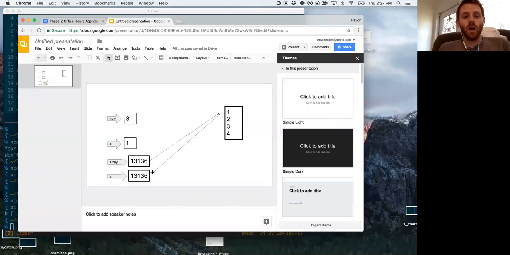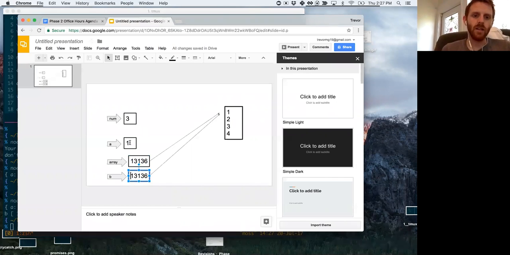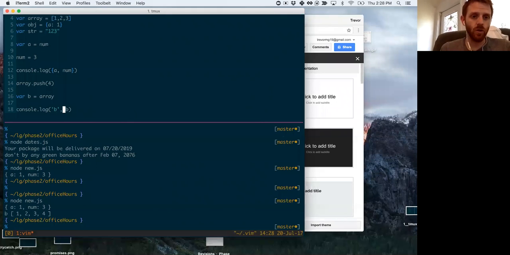So when you're passing an array or an object to a function, or assigning it to another variable, the thing you're passing around is just the reference to the object. So if you then modify the object or the array, everything that's holding a reference to it will see those updates. They're all looking at the same underlying array. The exception to that is numbers and strings. Numbers and strings just get stored as numbers and strings.